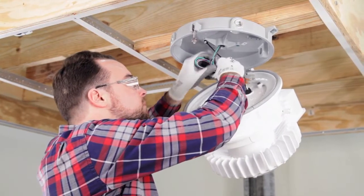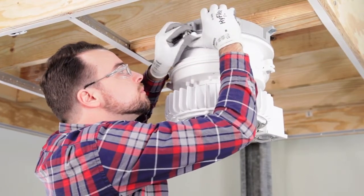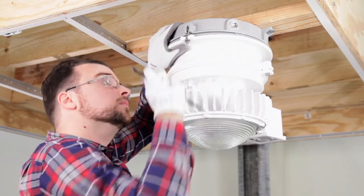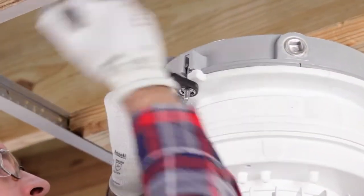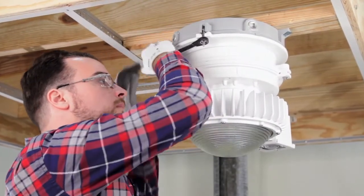Next, close the PXLW fixture to the existing top cap using the closure screw. Make sure the wires are not pinched in the sealing surface. Tighten the closure screw to torque specifications in the installation instructions.